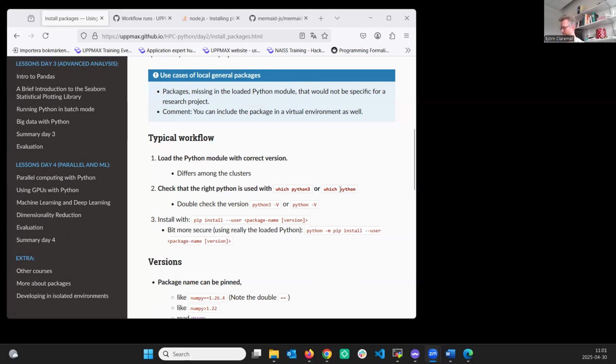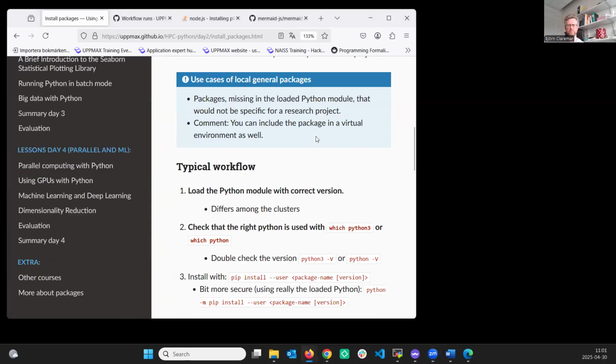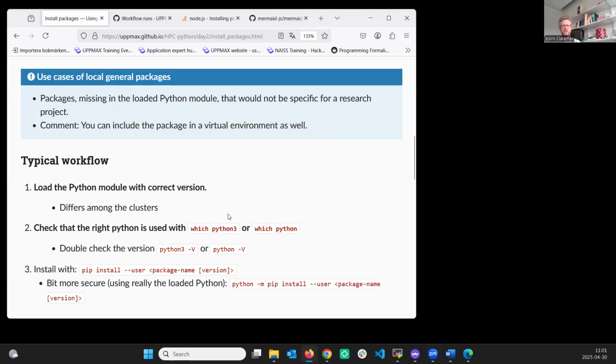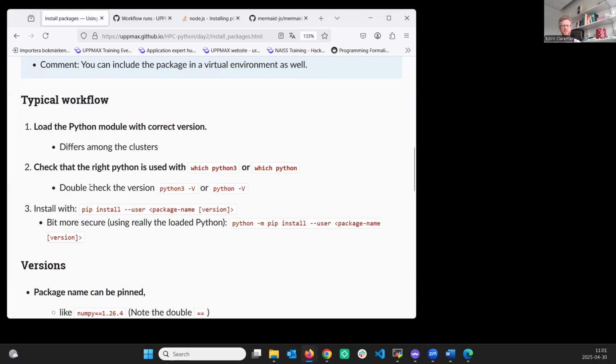I can make this a little bit bigger. And you can also double check the version so you are really sure. And then you use this command pip install --user and the package name and also perhaps a version.